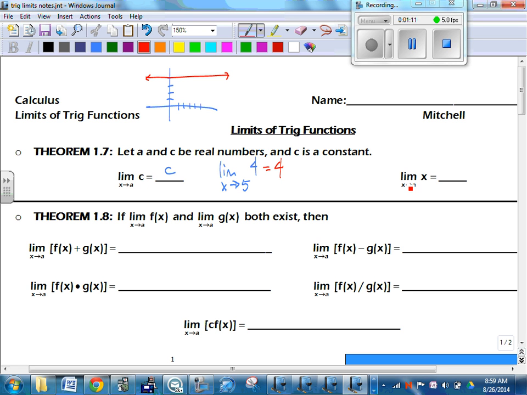And then the limit as x approaches a of x is just going to be a. Basically using direct substitution here. Put a in, we get a out. Right, if you look at that graph, y equals x, just that basic line. So as we're approaching an x value of a, the y value has to be a also, because y and x are the same. Right, so if x is approaching a, so is y.